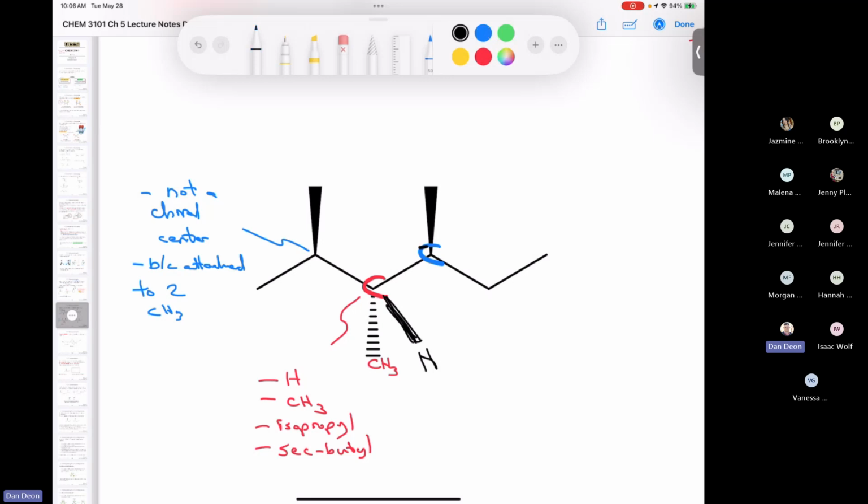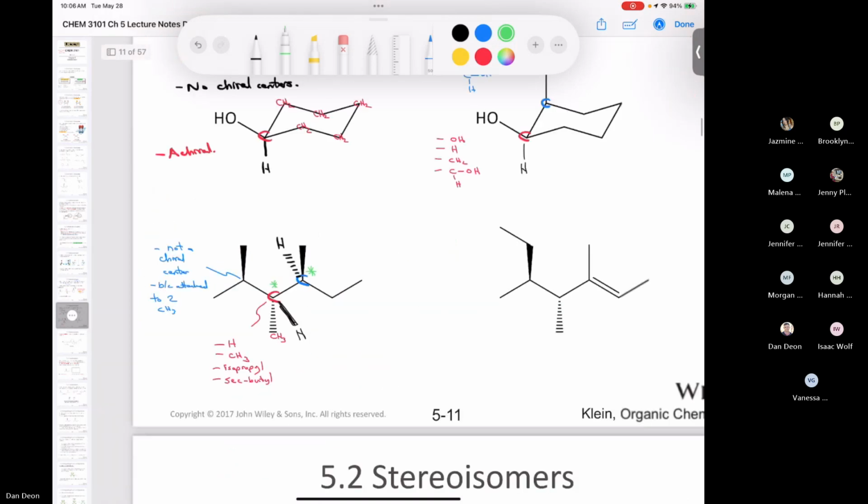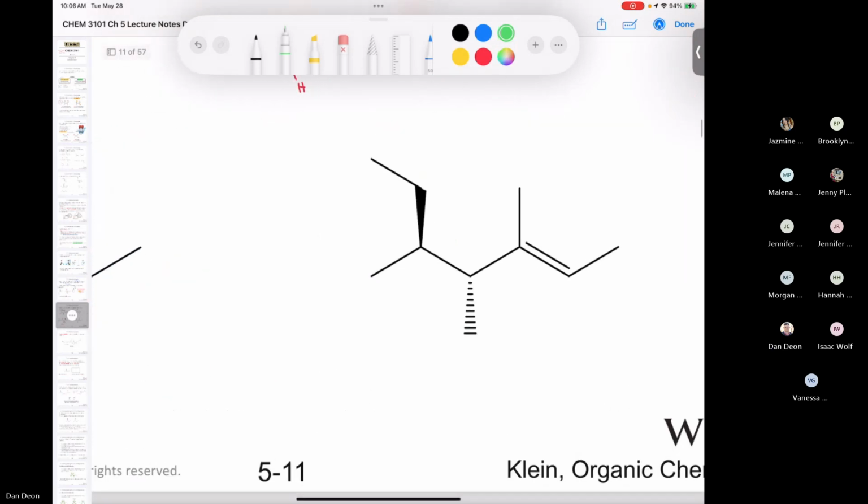Okay, let's see what they are. We have the proton, that's in the back. So that's 1 group. We have a methyl group, that's 2 groups. We have an ethyl group here, and then we have all this spinach over here. So if you look at those 4 circles, you can see that those are 4 different groups. So yes, the carbon in blue is chiral. So the way that we tell that a carbon is chiral a lot of times is we put a little star by it. So this is chiral and this is chiral. All right, we got one more.